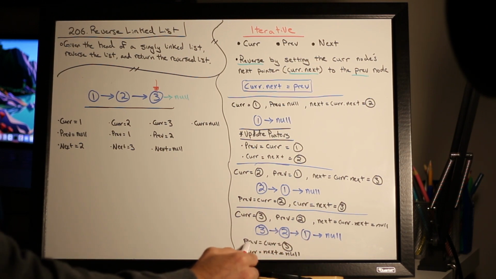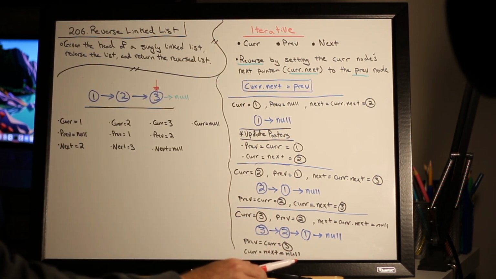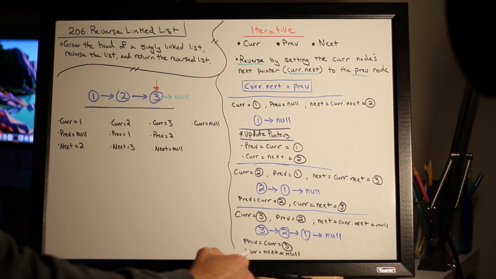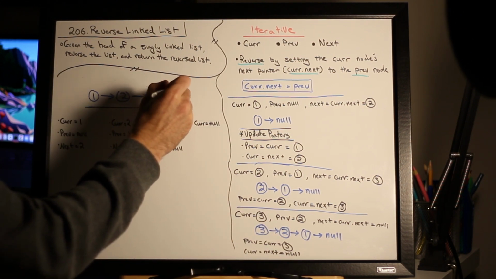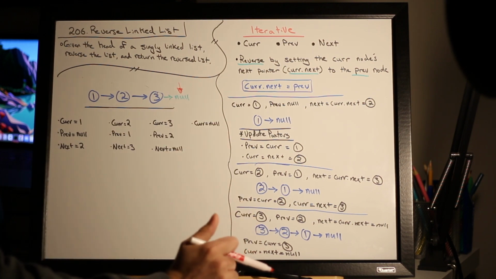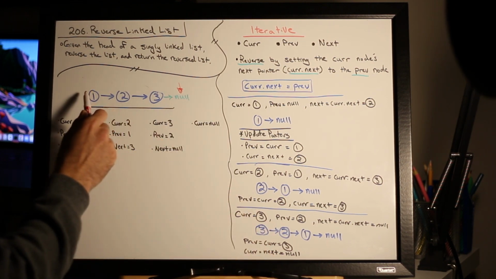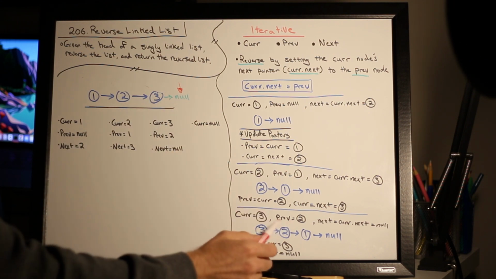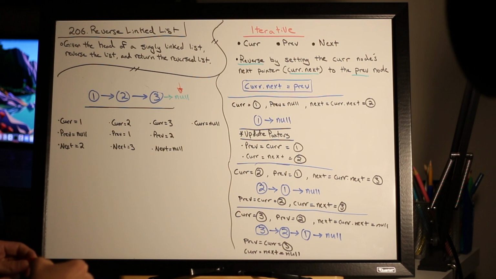We'll be updating our pointers, which is prev is equal to current, which is 3, and current is equal to next, which is equal to null. And that's when the loop that we're performing these operations in will terminate, because we will no longer have a valid current node. When we're here, it's going to end. So as you can see, we have a successful reversal. We went from 1, 2, 3 pointing to null to the other way around, where it's 3, 2, 1 pointing to null. And the strategy works.